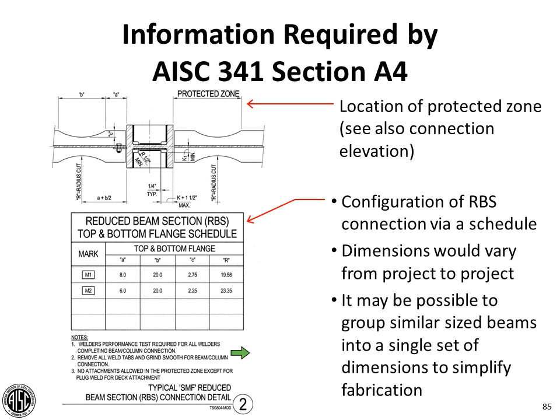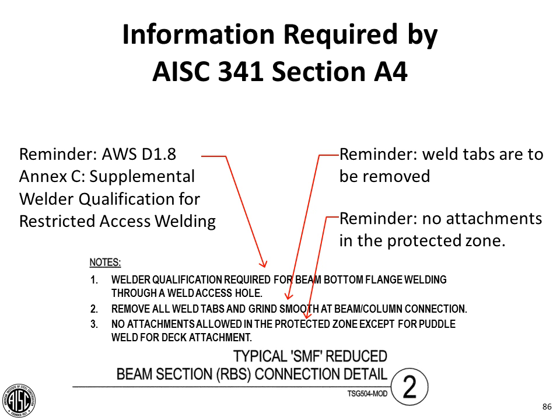If you go back and look at Larry's slide 47, I think it was, you'll see that R can be calculated by those three properties. Actually, you don't even need the A, but the engineer chose to provide that information. It's not really something that is required, but is something that they chose to provide. The other thing you'll notice is that the location of the protected zone, which is one of the required items that need to be shown on the drawings, is indicated here so that the fabricator and the subsequent subcontractors are aware of where the protected zone is, at least for the RBS connection.